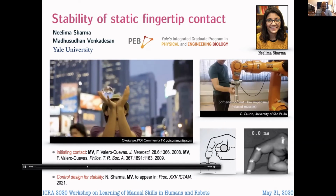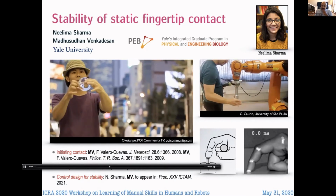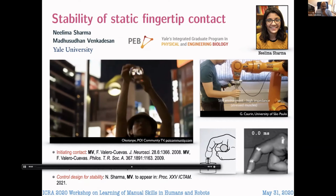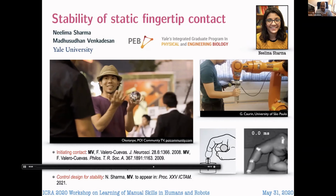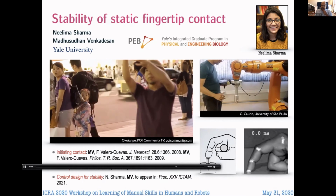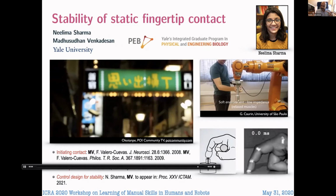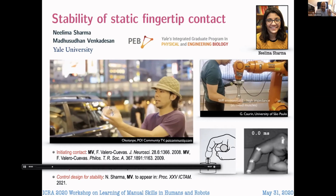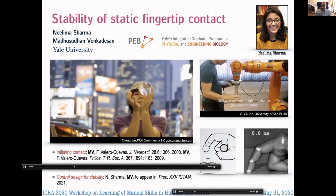That was sort of where I started thinking about some problems associated with finger contact. And as you watch that very brave person trying to touch this very strong robot, you also notice that one of the first things we have to do to grasp anything is use our hands and fingers to push. He's using what you would call a power grip. The whole palm wraps around the object, but occasionally he also uses the tip of his fingers to press on a fairly stiff surface. So the first class of problems we looked at was, how do you initiate contact?